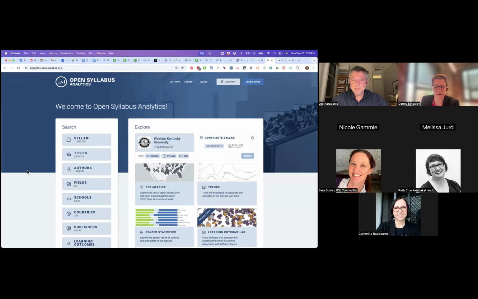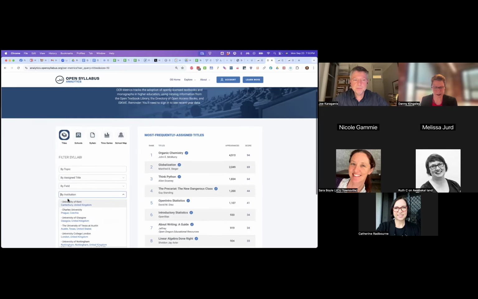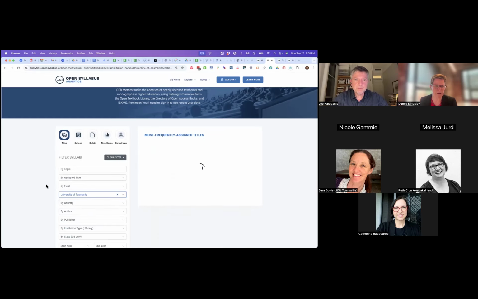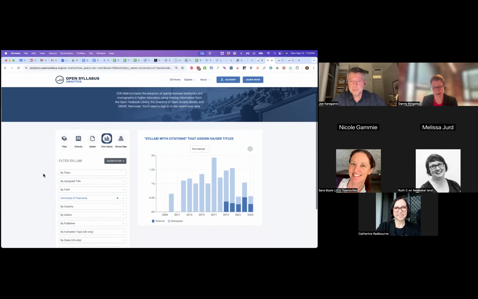I think that's quite interesting, what you're saying, Joe, about the centralisation of some of these things like reading lists, because you previously were talking about the centralisation of databases. We have quite a strong OER publication drive happening at the moment in Australia, which has been very successful. So obviously there's a need for us to ensure that those books are registered in the Open Textbook Library, for example. So there's a place to centralise these things. Do you think there's some work possibly into the future about being able to access material that might be in something like Leganto, or because that's a proprietary product, there's going to be problems there?